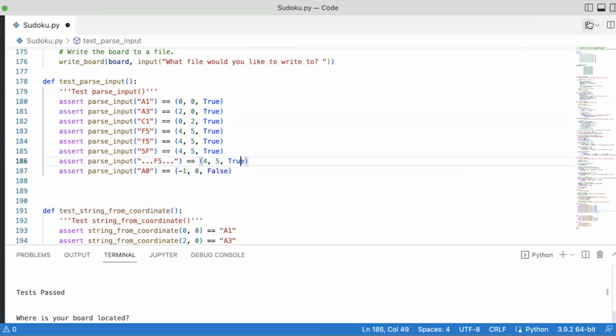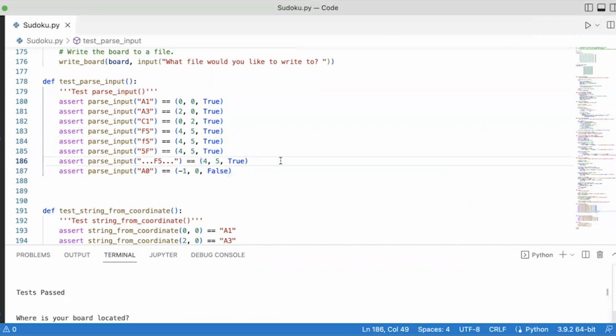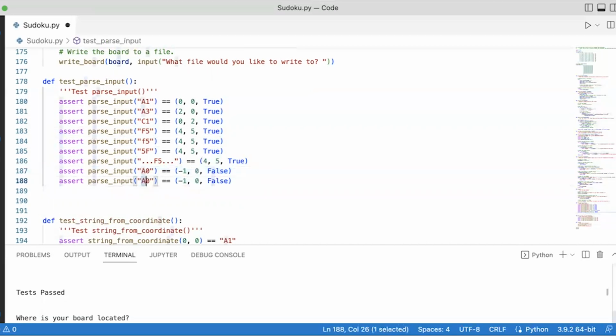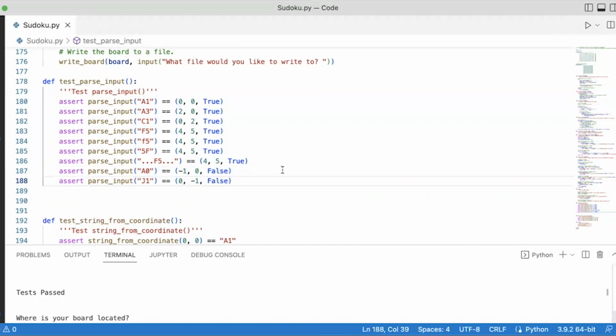Okay, run that. That worked, okay. And then let's do, how about not A, but J1. So now my row is correct, but my column is bogus. Okay, and I caught that.